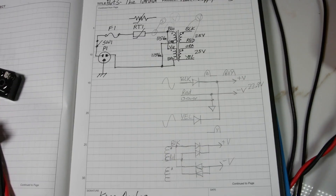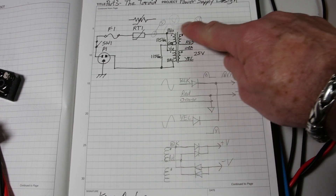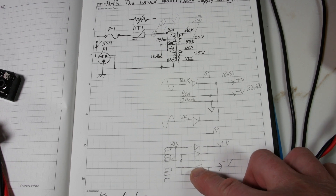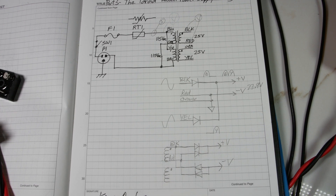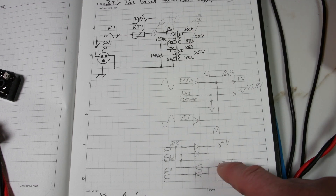We're going to hook it this way — just the black and red winding right here, and orange and yellow. We're going to demonstrate one winding. You can hook up the second winding the same way and have two independent separate voltages. So now we have a single output voltage here and a second output voltage off the other one. What it costs us is four diodes instead of two. What we get is two output windings, so we can have plus/minus for audio amplifiers, or two pluses or two minuses — options because they're isolated windings.